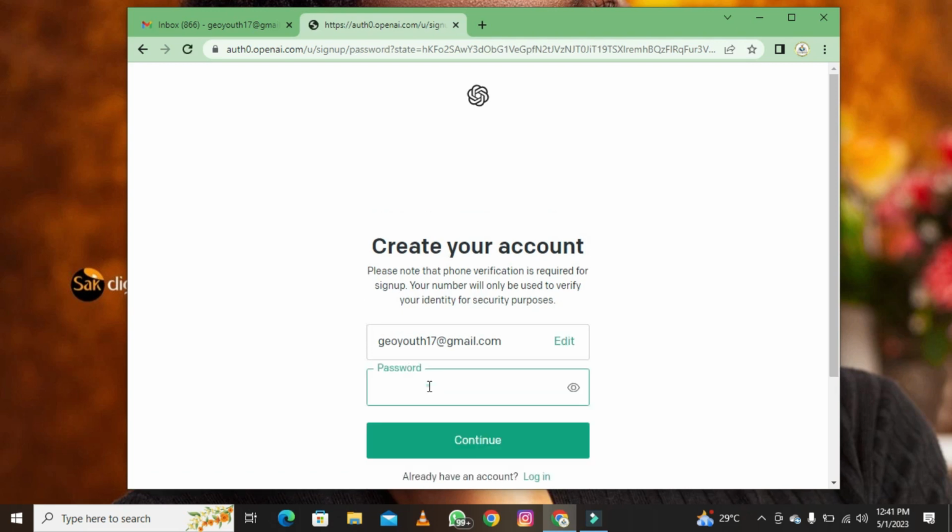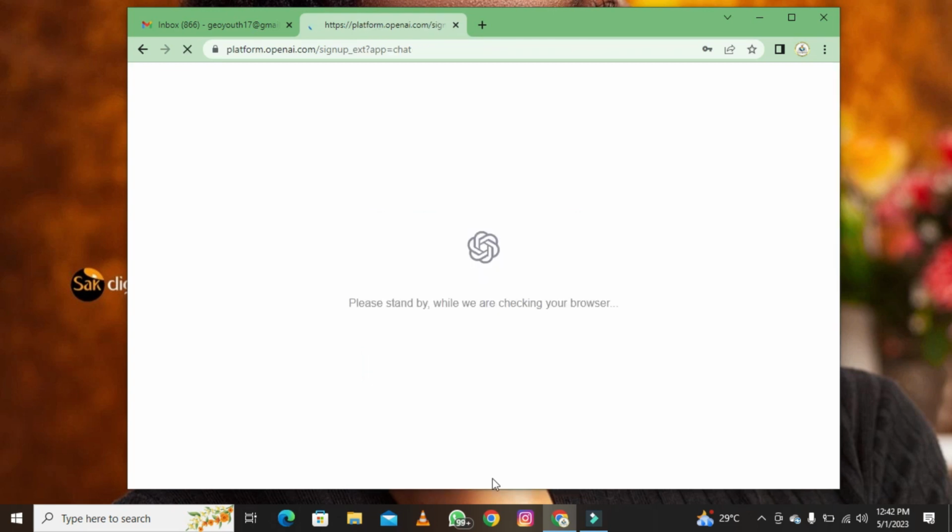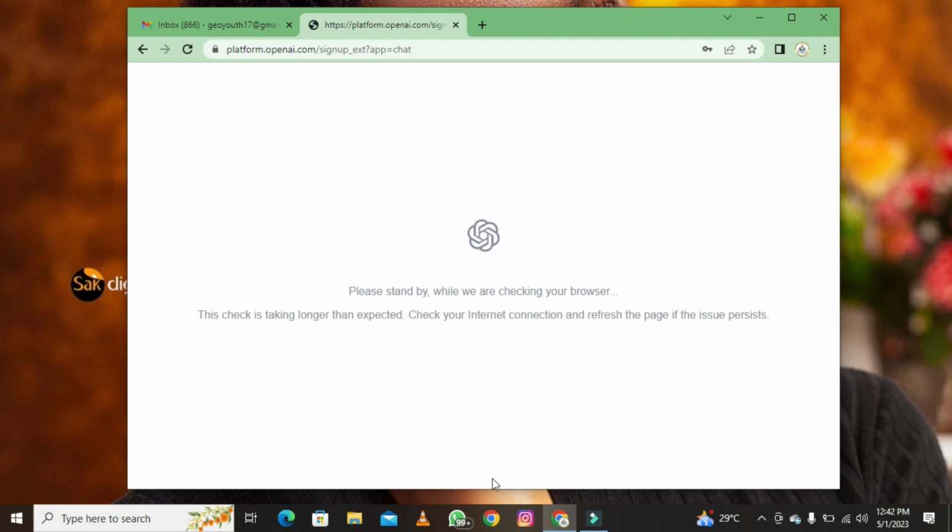Then the password you want to use. Of course, for the purpose of this tutorial, I would like to use something very simple. We'll go to your email and then confirm it.